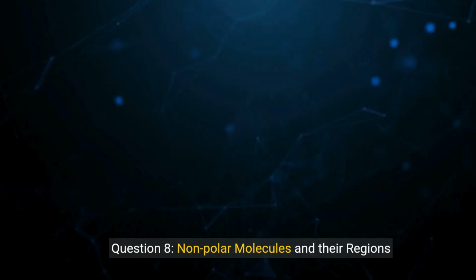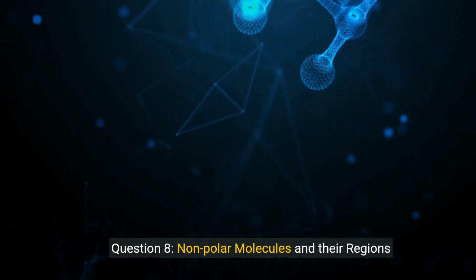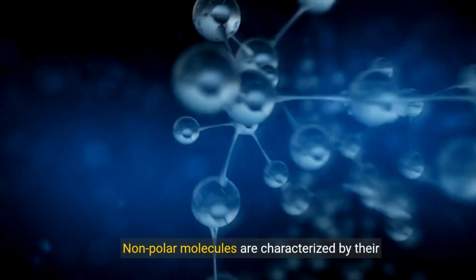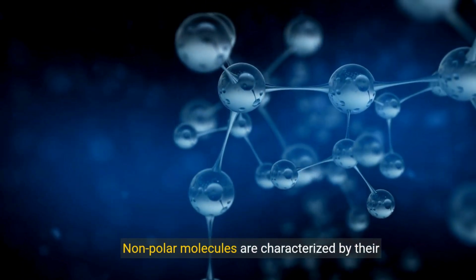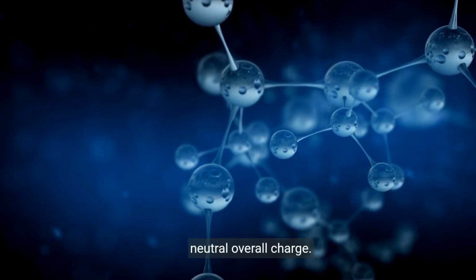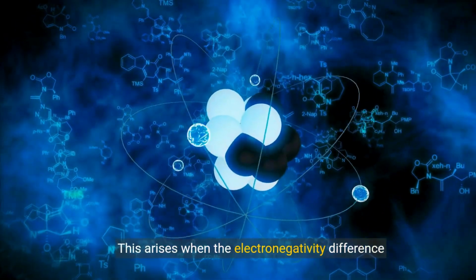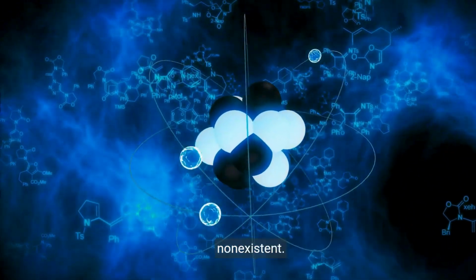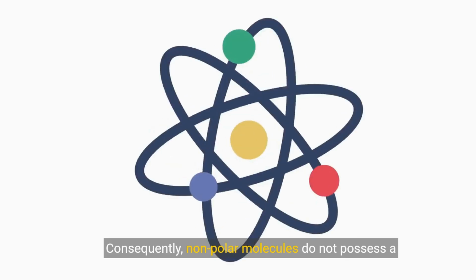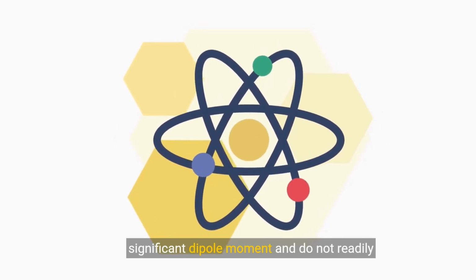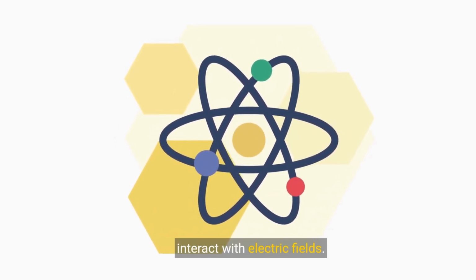Question 8. Nonpolar molecules and their regions. Introduction to nonpolar molecules and their characteristics. Nonpolar molecules are characterized by their symmetrical distribution of charge, resulting in a neutral overall charge. This arises when the electronegativity difference between atoms in a molecule is negligible or non-existent. Consequently, nonpolar molecules do not possess a significant dipole moment and do not readily interact with electric fields.